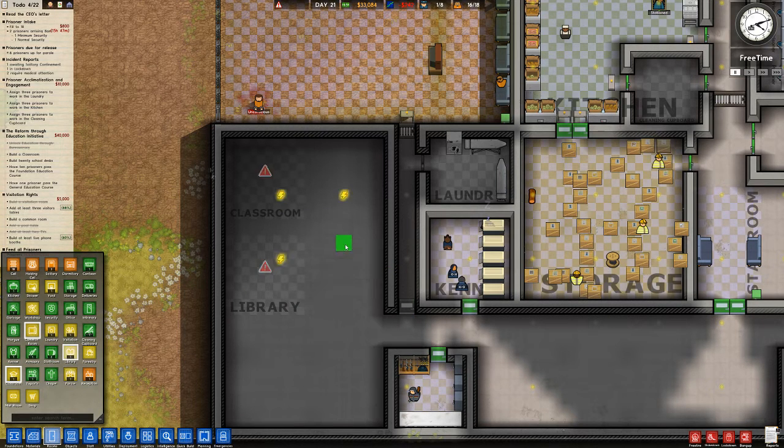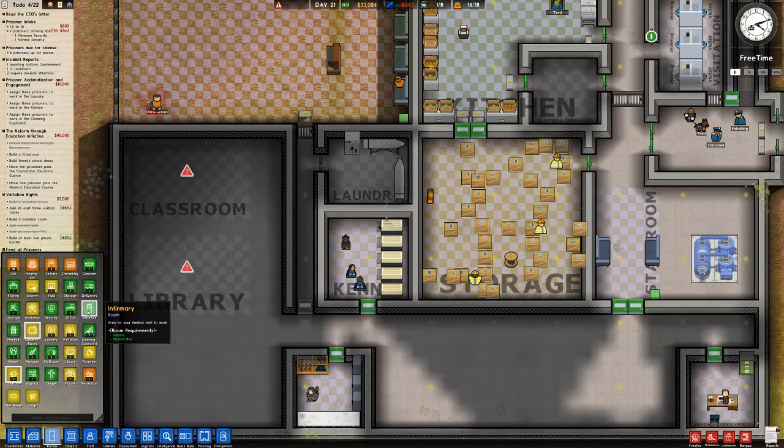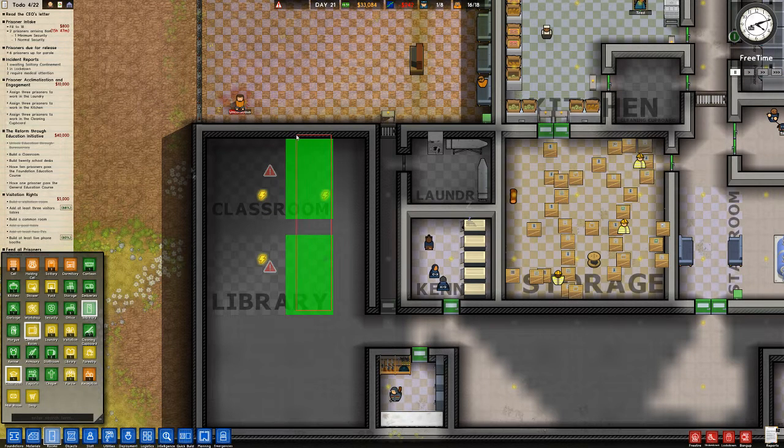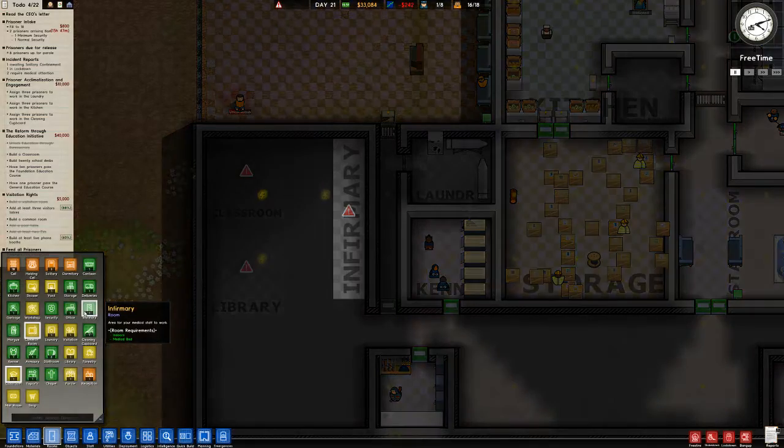So what I'm going to do, I've got the library still selected. I'm going to do this. So it's going to be a little bit bigger. And what's the other one I was looking for? Classroom. It's going to be a little bit bigger. An infirmary has to be what? Infirmary doesn't have a record. Did I see 6 by 6? Could I make a 2 by whatever infirmary work? It has to be indoors and have a medical bed. That's all it needs. I could make that work.